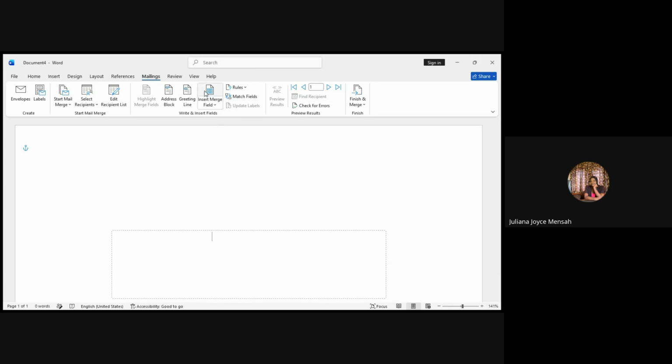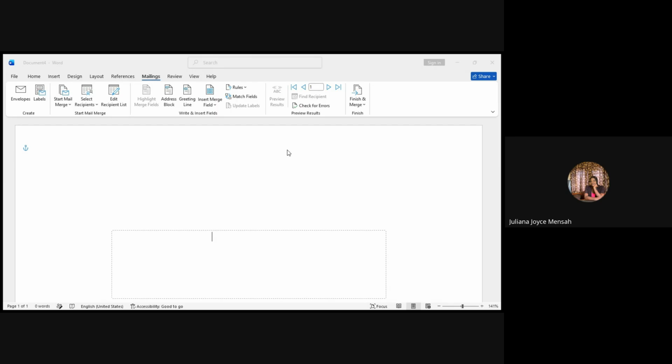Insert merge field, or this time let's try the address block. When I click the address block, a pop-up menu shows the head, Apioska Basic School, Apioska Cape Coast.